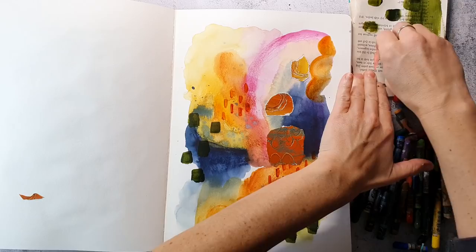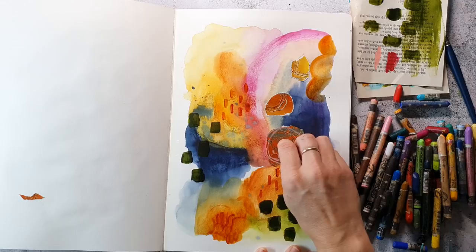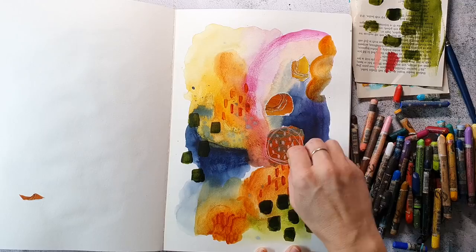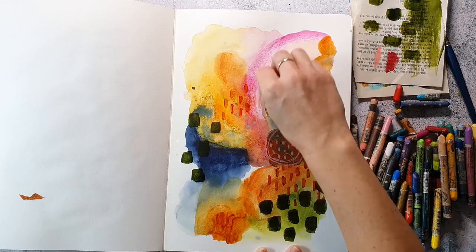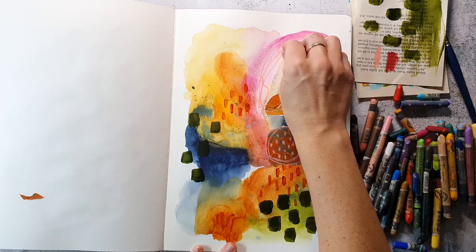Now it's time for some mark making. I'm using my Neocolor 2 crayons. I really love them and I think you can see how often I use them. They are a mess, but they are my absolute favorite tool to play. They work on almost every kind of surface, so you can work on acrylic paint and of course on watercolor paper. And they are pretty opaque, and that's what I like about them.